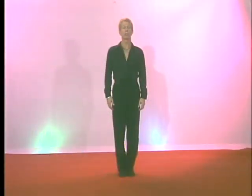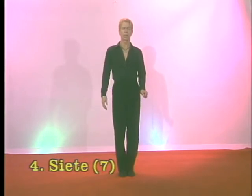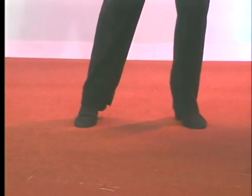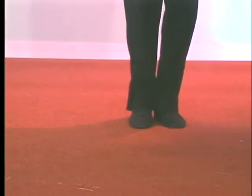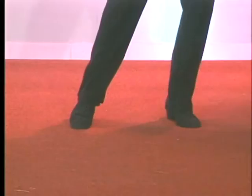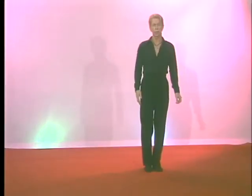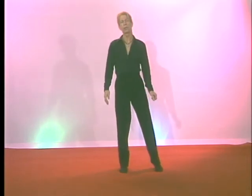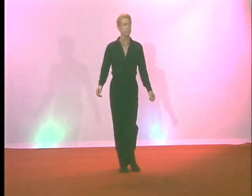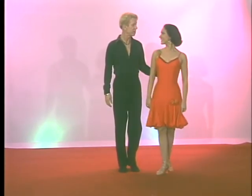Step number 4 is called Siete. Man's part starts with his left foot. He's going to step side with left, close right to left on count 2, step to the side on count 3 with left, and tap with the right foot on count 4. Count 5, you'll step to the right with your right foot. Step 6, close left to right. Step 7, step to the side with the right foot, and tapping your left foot to your right foot on count 8. Okay, Laura, would you be so kind to show us the ladies' part to Siete?